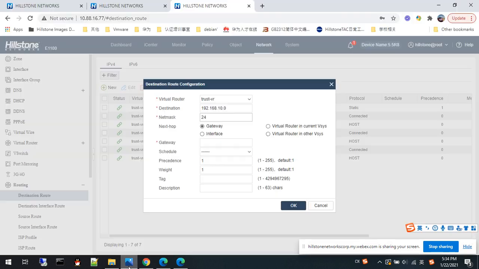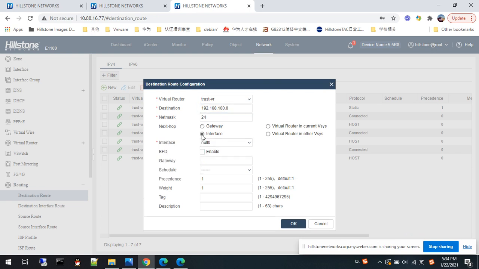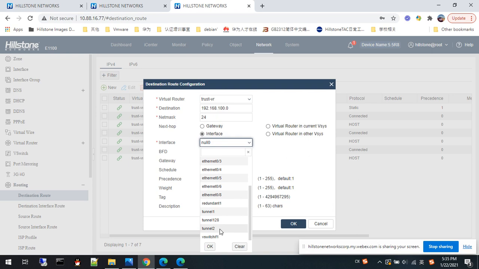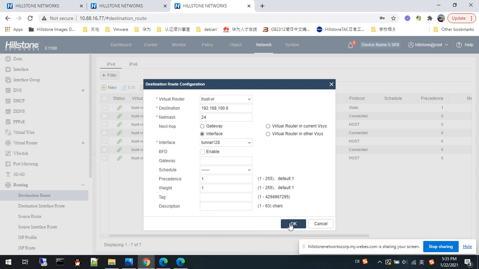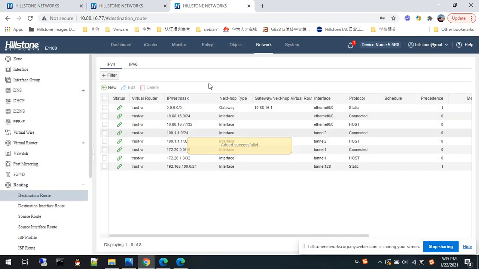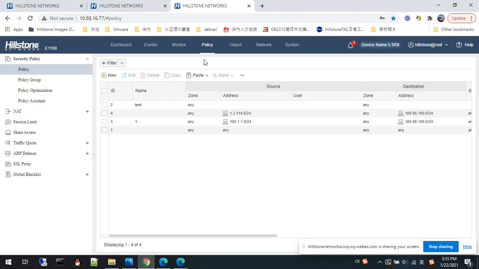Okay, so this is your destination, and you select the next hop as an interface, which is your tunnel interface, and then click OK. So that is the tunnel interface-based route. So all the traffic will be routed through the tunnel interface.